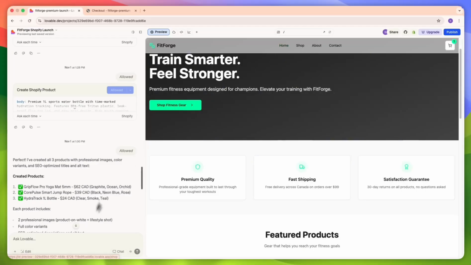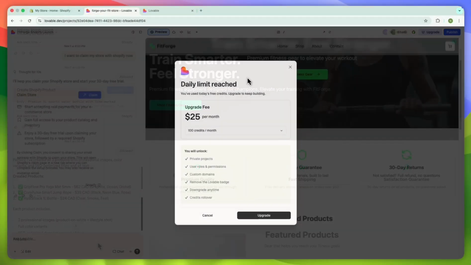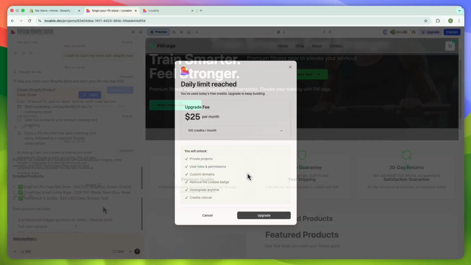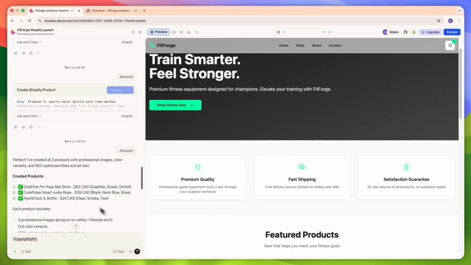You can customize anything you want from the Lovable side using prompts, and you can fine-tune details in Shopify. Since I'm not using the pro plan of Lovable here, there's a limit on how many prompts I can run. Use your credits wisely. If you hit the cap, just continue the next day. When you're happy with your edits, tap the up arrow in Lovable to generate and push the changes to your front end.